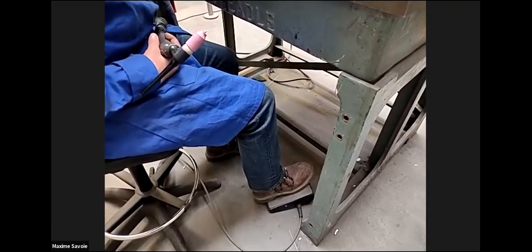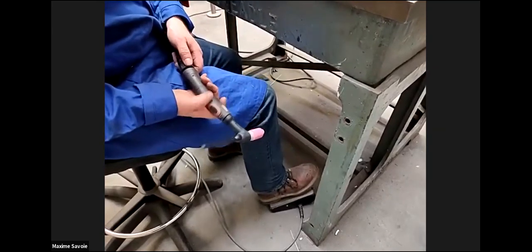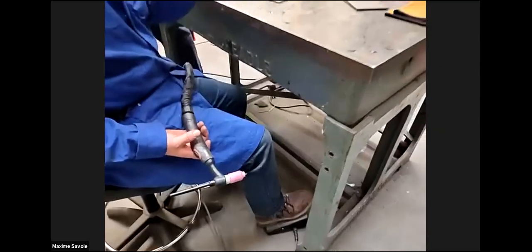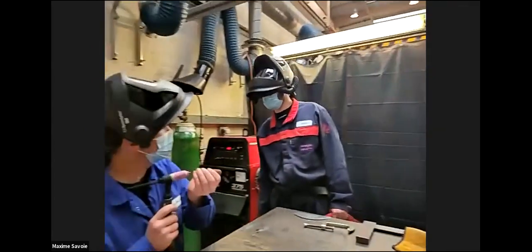Same again for the reverse aspect. If you want to slow down, if you want reduced amperage, you lift your foot off. So that's the same as the button. So on, off, on, off. It's just a command on switch on the machine. Near the gas coming out of there, purging.